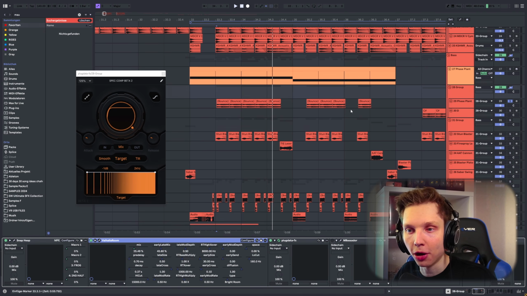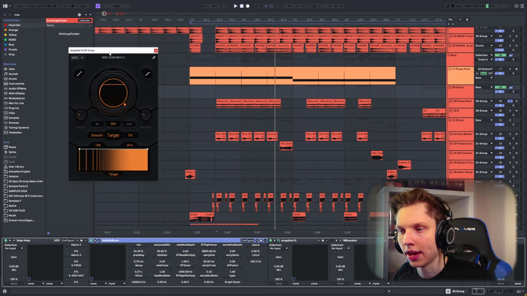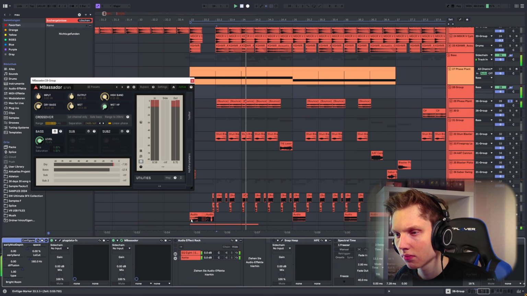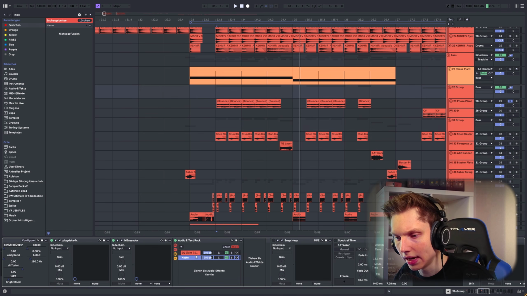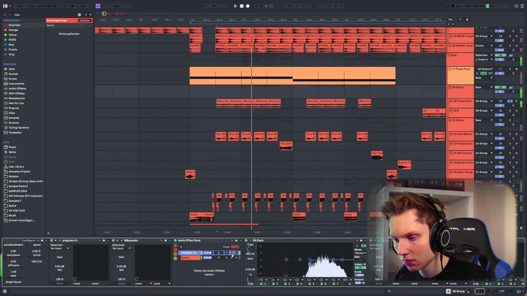Next step is Bus Comp, to compress the signal and just get more beef out of it. This is the best thing you can do on your basses, adding bus comp. Following, we have the Ambassador, which is boosting the lower frequencies. Now we have an effect rack, which splits the signal into the dry signal and into a wet signal.